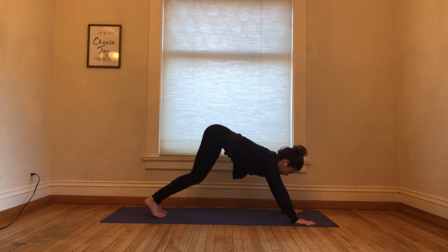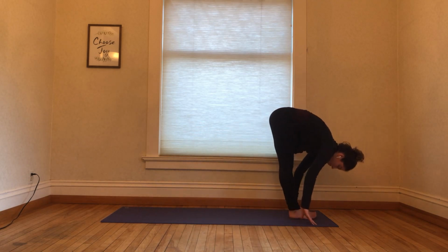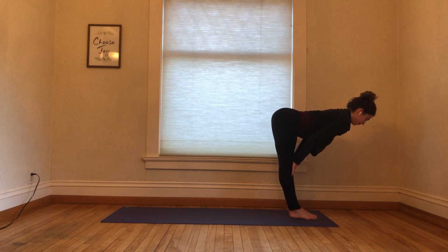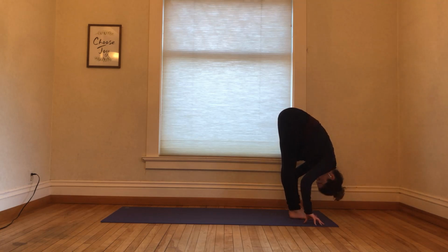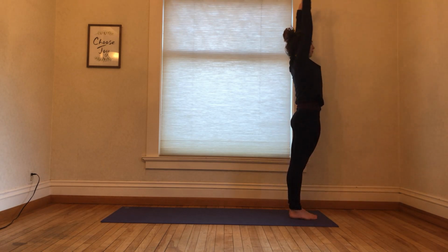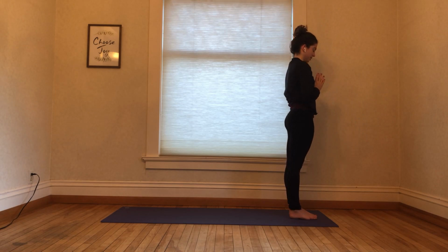Good. Inhale to look forward. Bend the knees. And exhale, stepping up. Forward fold. This time we're going to inhale, lengthen halfway. Exhale, fold back down. Relax the back of the neck. Inhale, reach all the way back up. Exhale, hands to heart. Good.